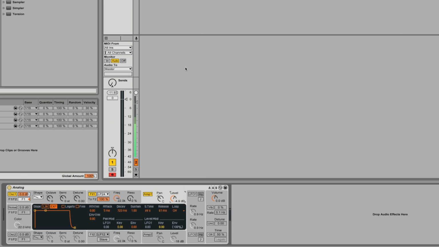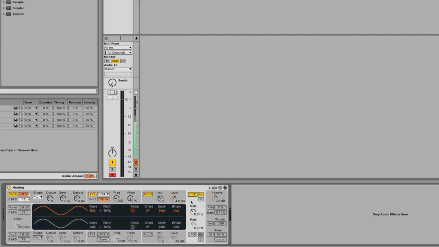When we say sample and hold in synthesis, normally what we're referring to is a very particular type of sound. It's not a million miles away from the kind of R2D2 bleeps and bloops. In Analog, I've just got a sawtooth running into a low-pass filter. So if I bring the filter down, it shouldn't be an unfamiliar sound to you.